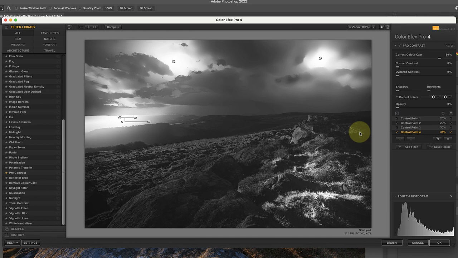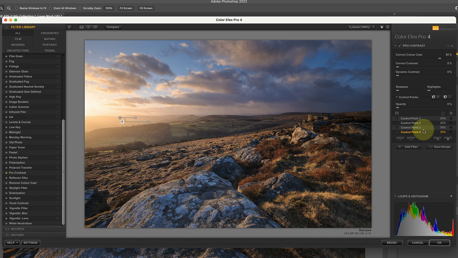help blend adjustments. Notice in this example that the areas in the field and the lichens on the rocks are also being selected. To protect these, I can add a negative control point which hides the color corrections in those areas. I just click the negative control point icon and then click on the field. I'll then add another control point to protect the brown of the heather. Then finally, I'll protect the lichens on the rock.